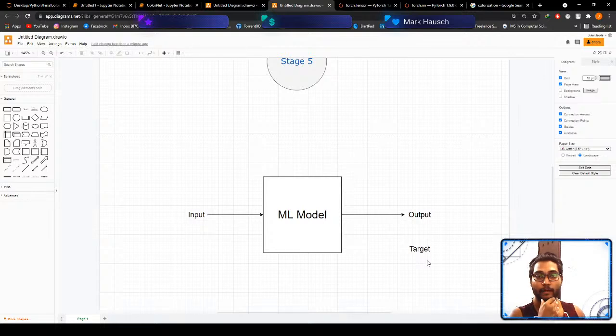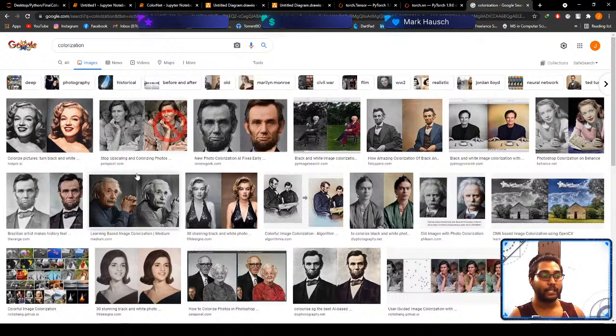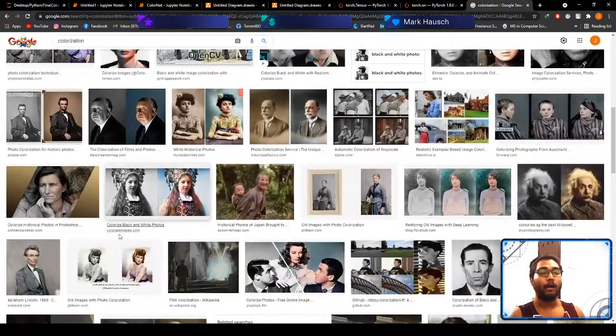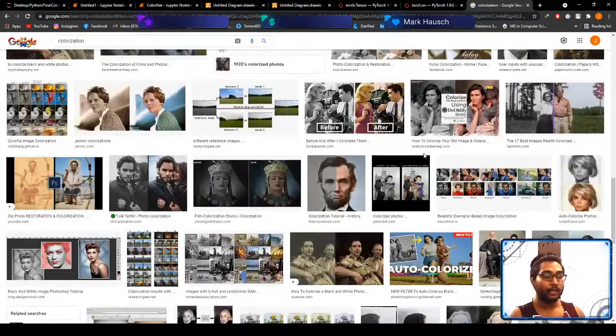I am talking about supervised learning, so I know what my expected output will be. For example, in my training phase, I won't be working with these old images which I don't have the colored image of. I will mostly be working with modern images which I will convert to grayscale. So I have the grayscale input and I also have the colored target image.